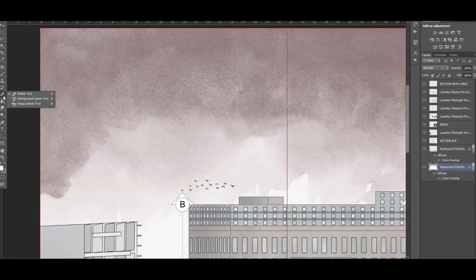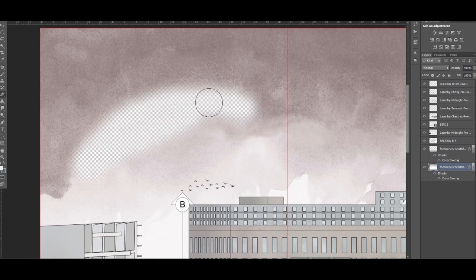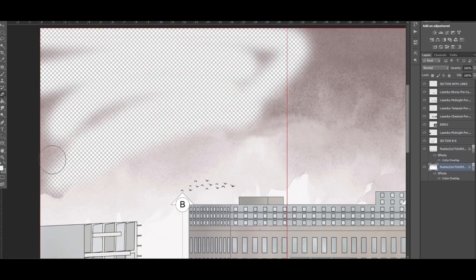The eraser tool, as the name implies, erases any unwanted areas or mistakes. There are three types and these include the normal eraser tool, the background tool which only removes a common element, for example a color, and the magic eraser tool which is a bit similar to the background tool.